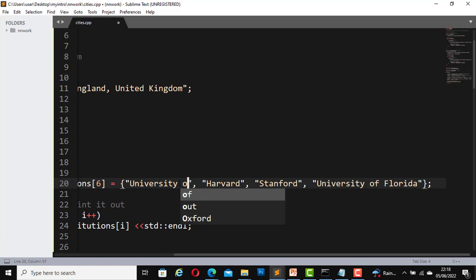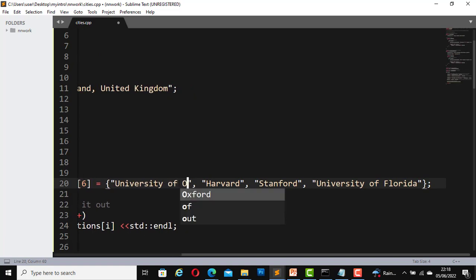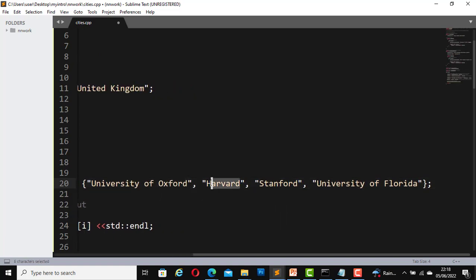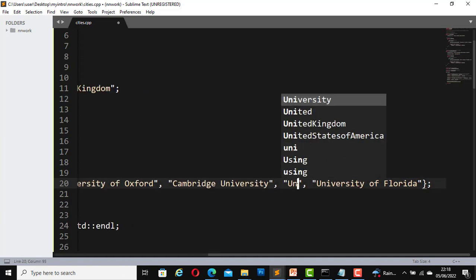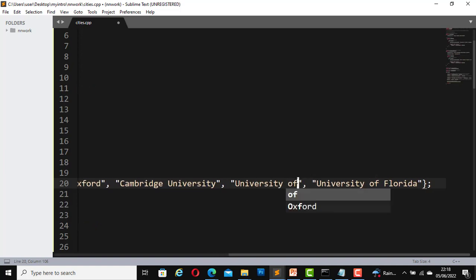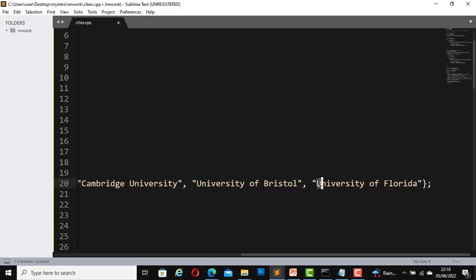University of Oxford, Cambridge University, University of Bristol, University of London, 2 more.